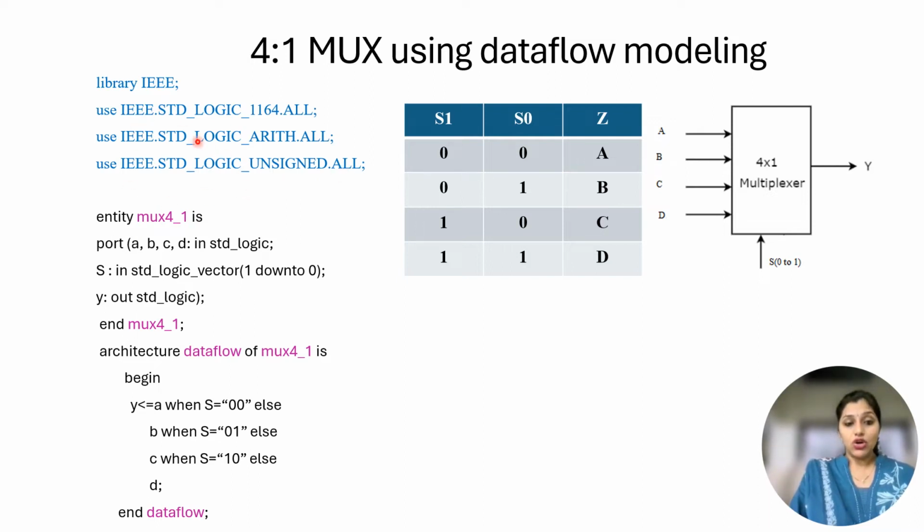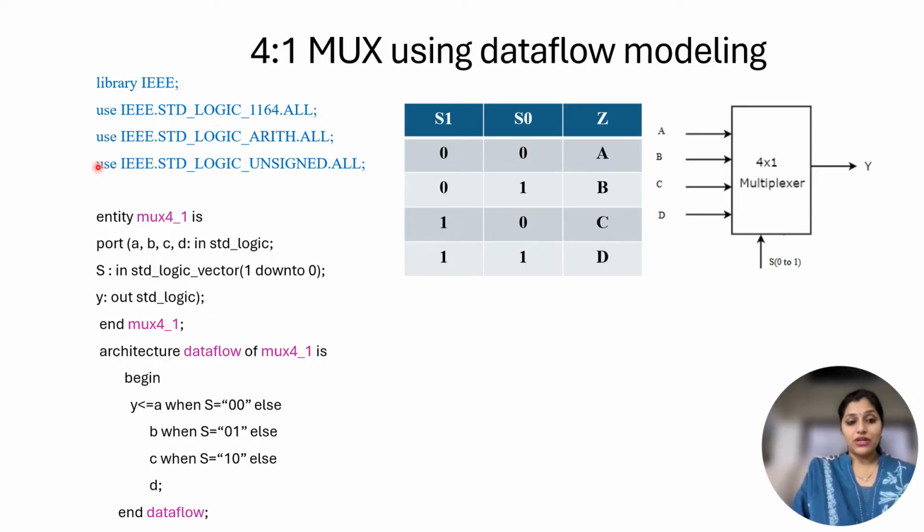Here std_logic is a data type which is similar to bit, but in bit we have only two logical levels, 0 and 1. Whereas std_logic consists of 9 different logical levels, because it is not possible that voltage is always 0 volts or 5 volts or 3.3 volts. There can be variations. So for variations in input and output voltages, we must consider different logical levels. That's why instead of using bit, we use std_logic.